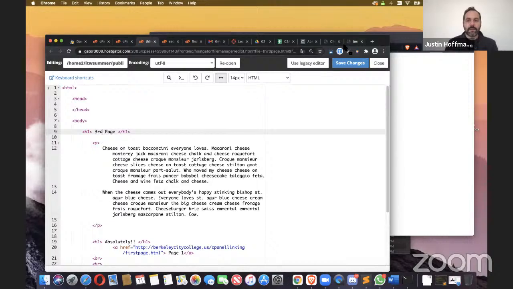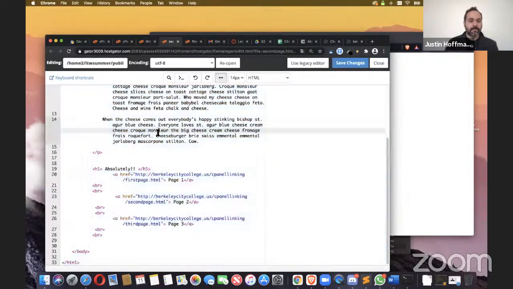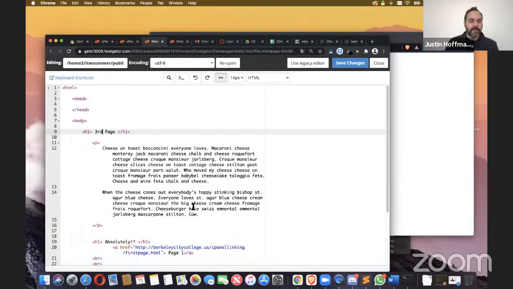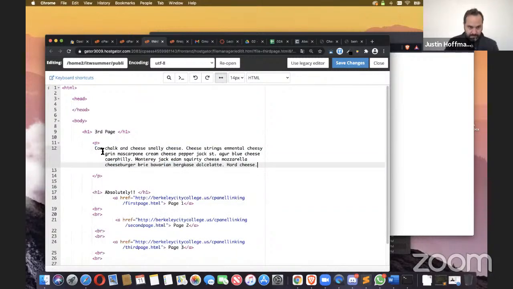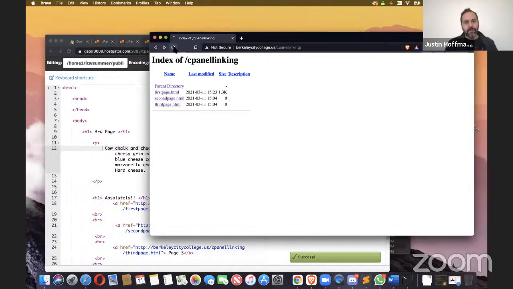And let's grab some other cheese ipsum here. And I'm just going to do one paragraph this time. That's my second page. I'm going to close that. I'm going to keep my first page and paste. Save changes.